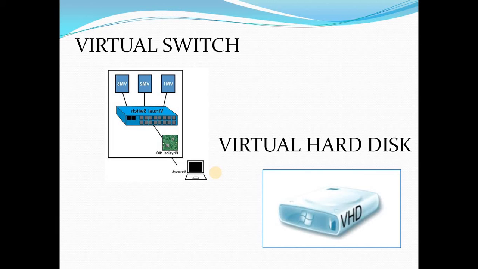I repeat again, in this series we are going to understand clearly, before we install the virtual machine in your infrastructure, the meaning of the virtual switches. Installing an operating system comes first, and the main need is then to set up communication between the multiple host or guest operating systems. Setting up communication is the secondary factor. The first one is that you need to be able to install the host or guest operating system. Without an operating system, you will not be able to set up communication between two devices. That's why these two topics are very important before you jump into installing the virtual machines. Number one is the virtual switch, number two is the virtual hard disk.